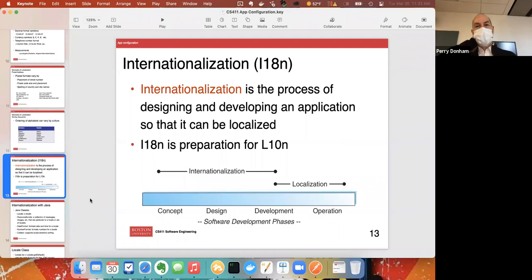Oh, I guess it's internationalization that is setting up for localization. So I18N, there are 18 characters between the I and the closing N here. I18N is the process of designing the app so it can do localization. I guess it makes sense. You can remember it by internationalization being the larger word, so it encompasses more, and localization, L10N, is smaller. That's just the focus on locales. It even has locale in the name. So why don't you remember it that way, Donham? One wonders.